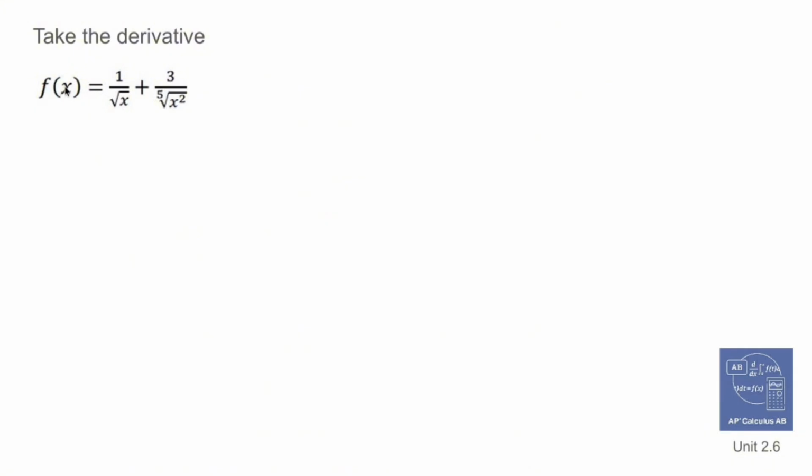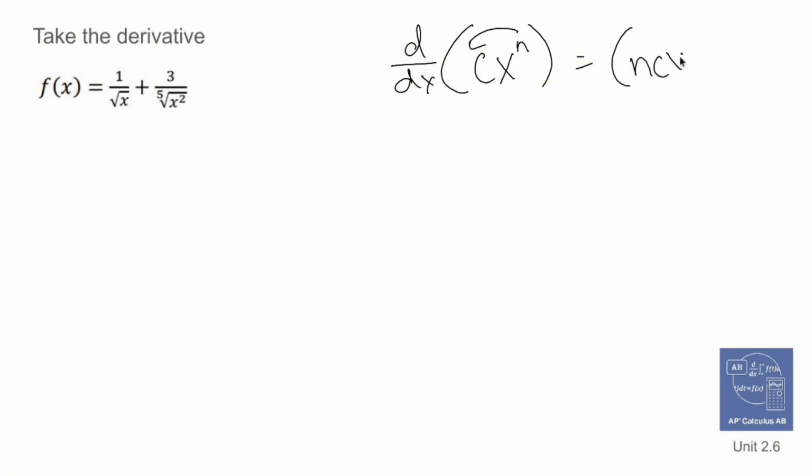Take the derivative of f of x equals 1 over the square root of x plus 3 over the 5th root of x squared. This is going to use the power rule. Now, the power rule says that if I were to take the derivative of something in the form of whatever times x to the nth, you drop the n down and multiply it to that c, and then you subtract 1 from n. This, though, and these guys don't look the same at all. So let's change f of x using 2 steps. Let's turn this into 1 over x to the 1/2. So now that I have the exponent, okay, that's good. And let's turn this into 3 over x to the 2/5.